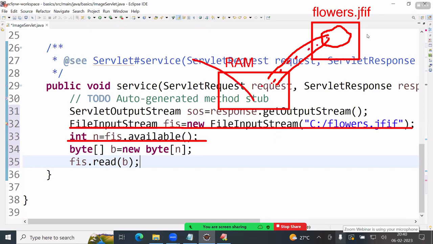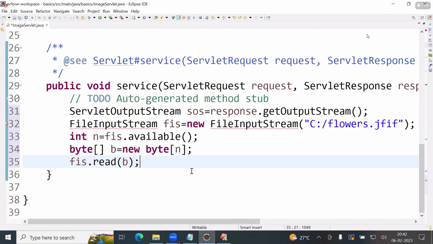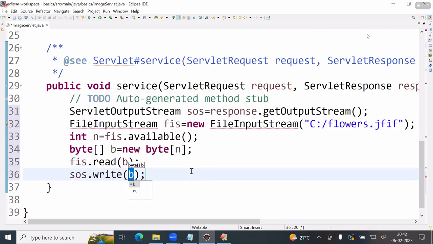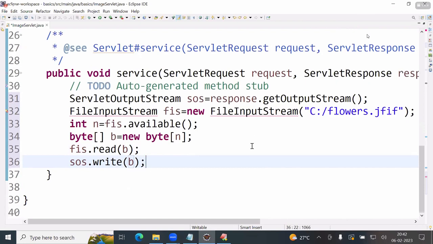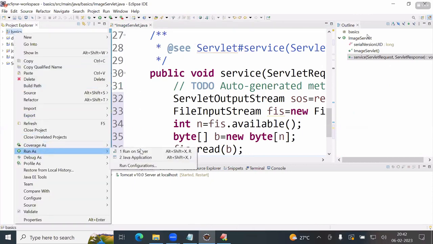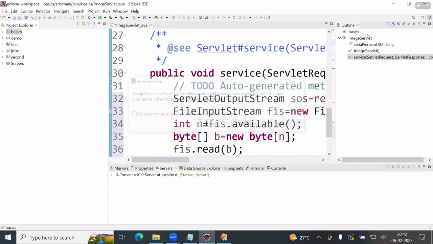This we have to send to the browser. If you want to send through the browser, ServletOutputStream is required. With this, we can send to the browser. Then the browser will display. Now, SOS dot write byte array. Over. Now the image is displayed. Now if you see, right click, run on server, save.